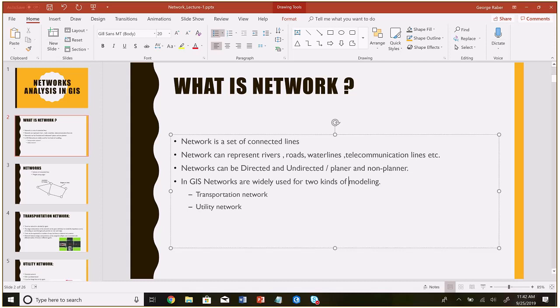And then a utility network is more concerned with the connections of entities and how they distribute a quantity. Okay, how that quantity can be distributed.